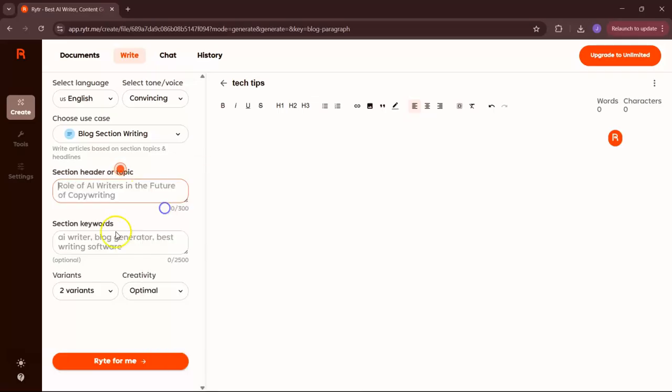Actually, wait, that's in the wrong place. We're going to go ahead and put it into the keyword section with the prompt, and the header we'll leave to what it had in it, which was the initial title and or header, which was 10 essential tech tips to boost productivity and simplify your life. So now that we have the prompt and the header from the past one, we're going to go ahead and click Write for Me and see what it creates for us.